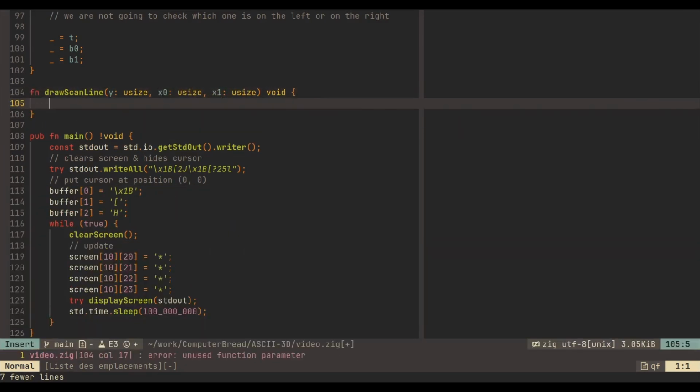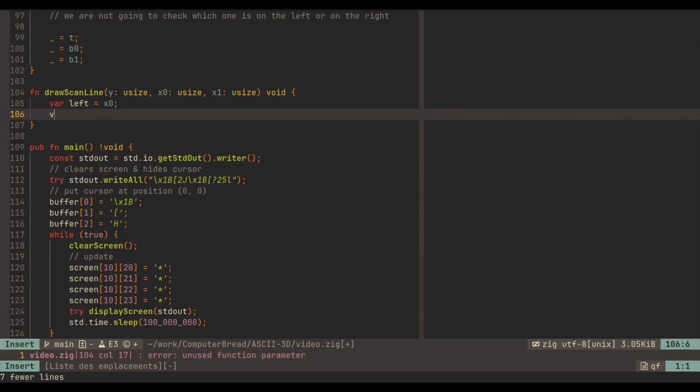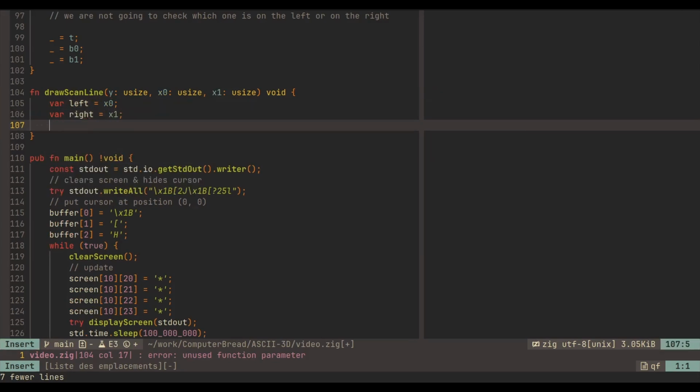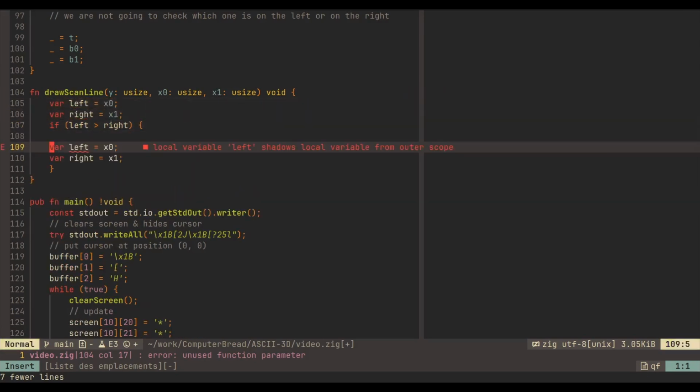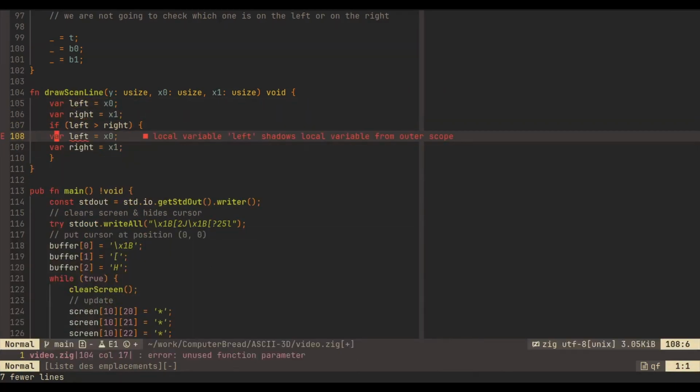So I'm going to define 2 variables, left, which I assign to x0, and right to x1. But if I was wrong, so if left is bigger than right, then I'm going to switch this such that left is x1 and right is x0.